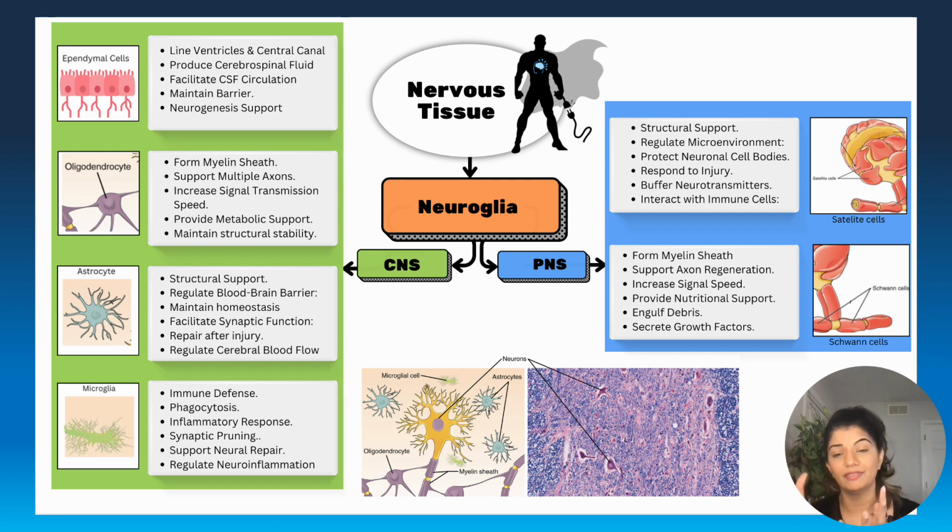And then if we're looking at the other side, the blue part, which is your peripheral nervous system, you can see that we've got satellite cells and then Schwann cells. Your satellite cells are the ones that are very protective. They have the supportive cocoon aspect, and they do a lot of regulation in the environment. And then, of course, we've got Schwann cells, which form the myelin sheath to improve connectivity, as you remember. So this is just an overview of what we've talked about today.